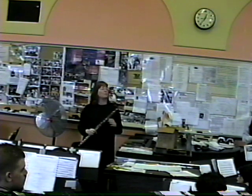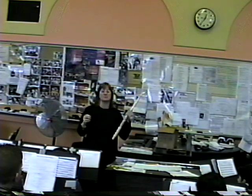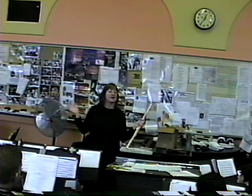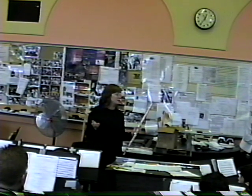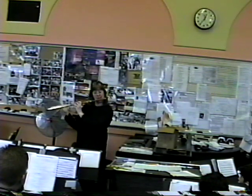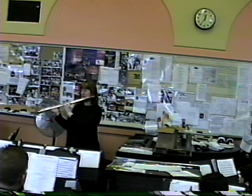Push from the diaphragm. So you support system, right? Okay. But what is the one thing that you actually need to produce a sound on the instrument? Air. Okay. So the amount of air is going to equal the amount of sound that you get. So if you take a breath that's like this big and you blow, that's how big the sound is.